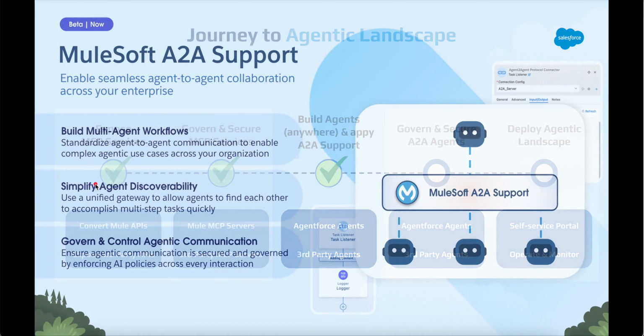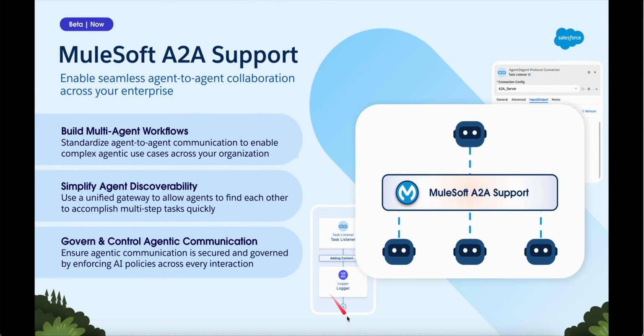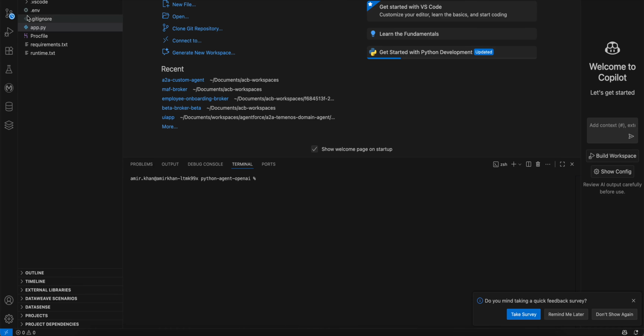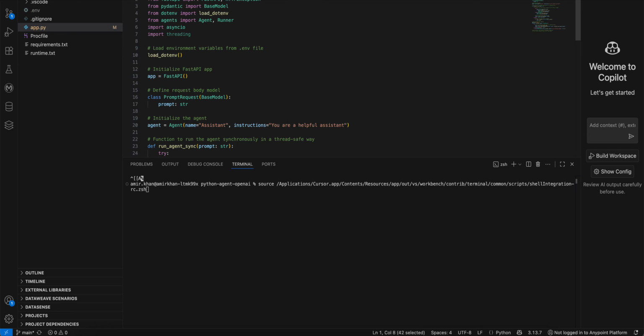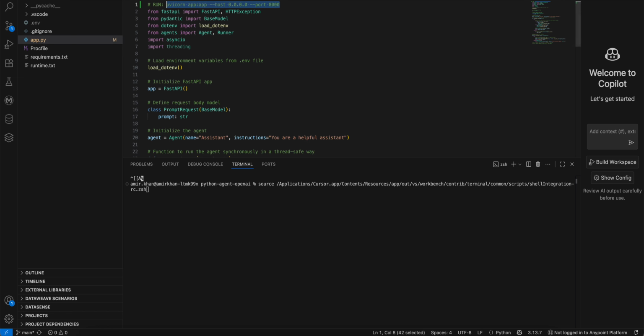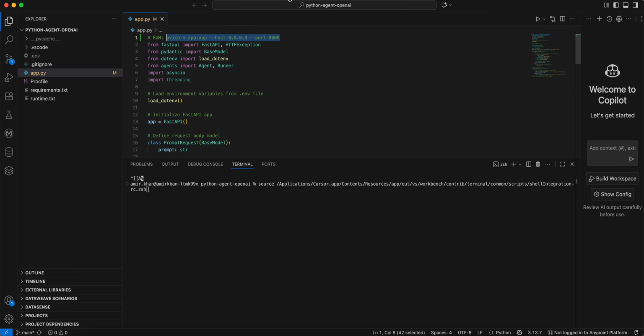So let's take a look at how it would look. I will go here into my Visual Studio Code and run this agent, which I have here. It's a simple agent. Let me open it. So this is the Python agent I have here. Let me just run this operation.